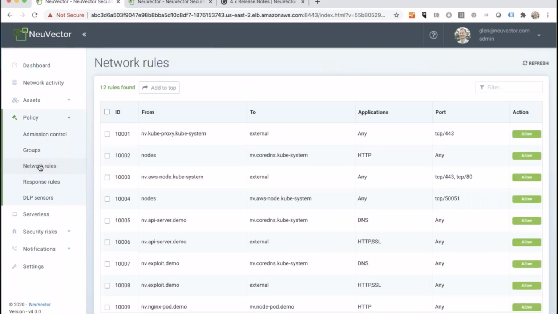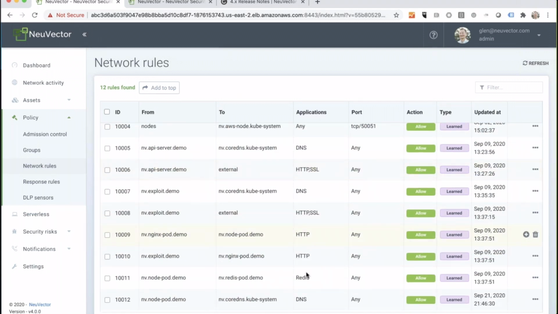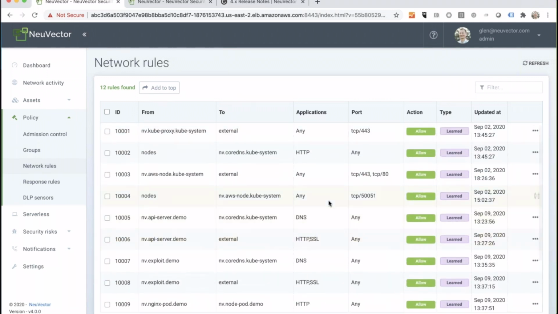Now, we are a true layer 7 firewall, so you can manage these rules just like you can in any firewall, except that these are layer 7 rules where you're going to say from this container group to this container group, it could be external, what is the application protocol allowed to be spoken? Or if there's no application protocol, it's a custom application, what TCP and port is it on?